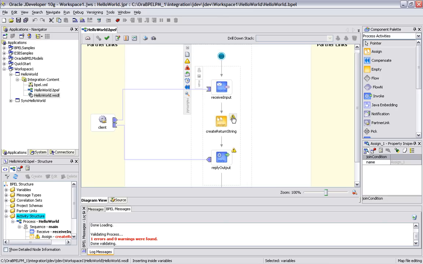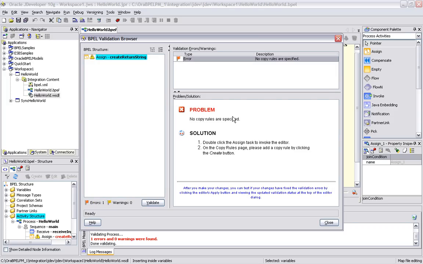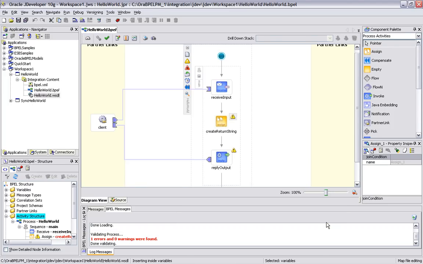You can just click on the error message here, and you can see the error message is going to pop up. It's going to go through the process of doing some validation here, and it's going to show me what my error message happens to be. And basically what it's saying right now is I have no copy rules specified. So essentially I've got an assign statement, but I haven't exactly said what I'm doing the assignment for. So it doesn't really know what variable is being applied here. So in order for me to fix this particular error message, I'm going to need to do some type of variable assignment. So we can close this out. Our next step is going to be doing a variable assignment to fix this particular problem and take something from the input message and assign it to a local variable so I can use it in the output message.